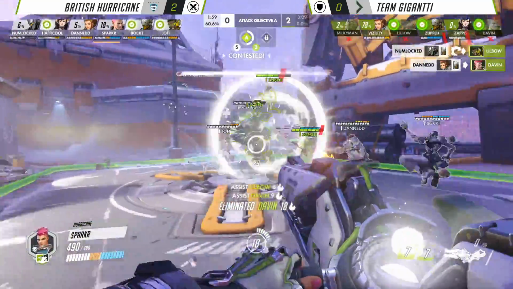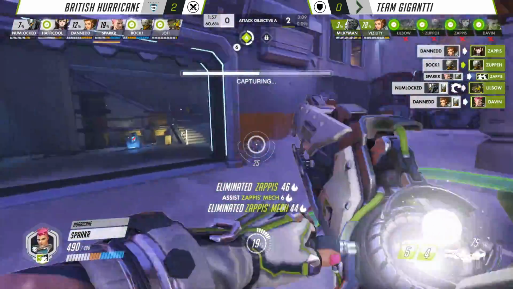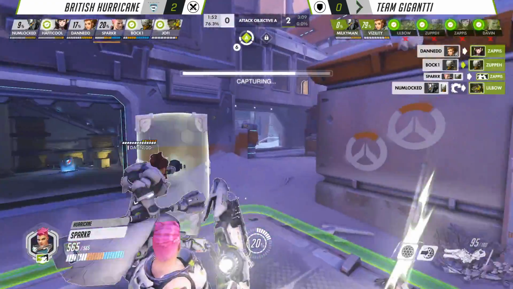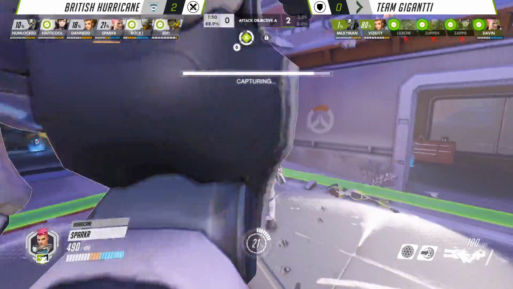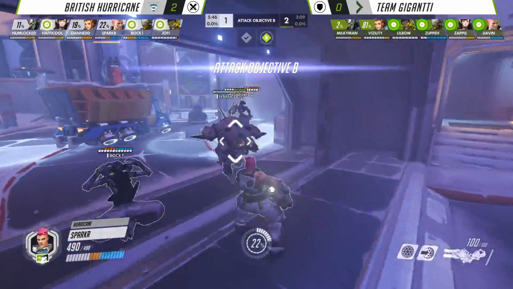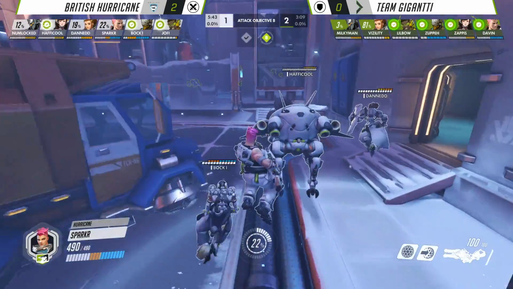Danhead then going to clean up. They used 2 ultimates to make that happen. Sorry, 3. Rally, Graviton Surge, and Earth Shatter. Gigantti have 4 in the bank to shut down the momentum play to point B. I just don't think Facility was expecting that at all. It was like, max range. Yeah, he was like, this hit me? And then Numlock immediately capitalized on it.